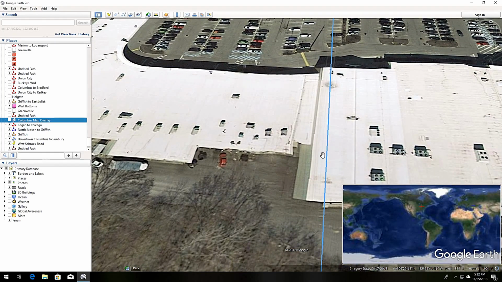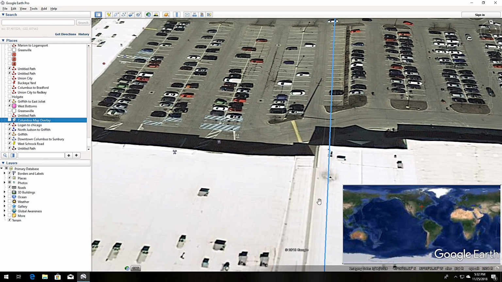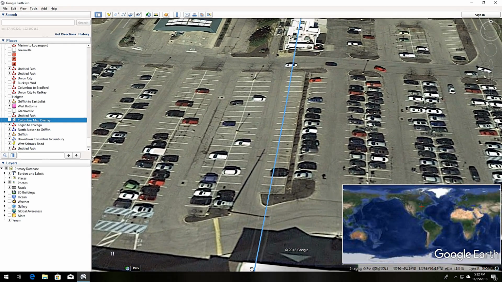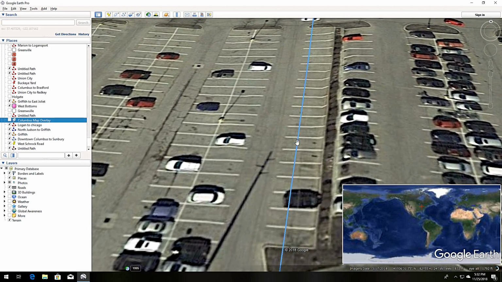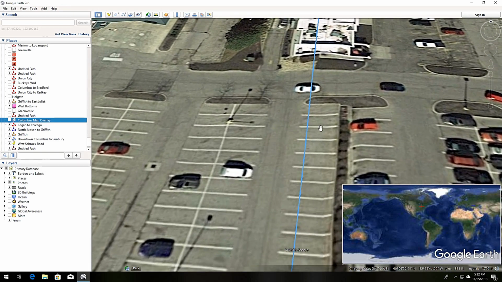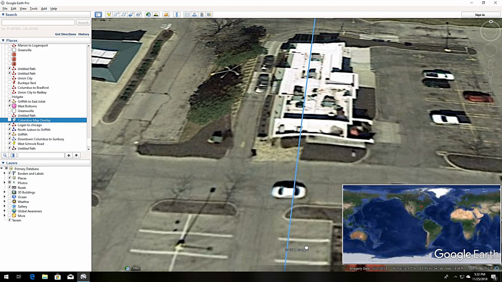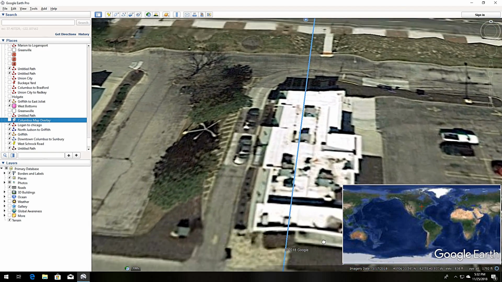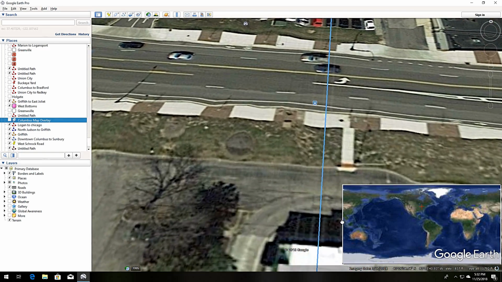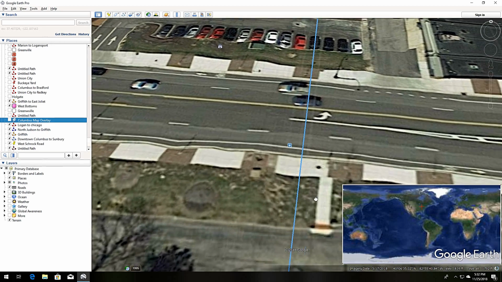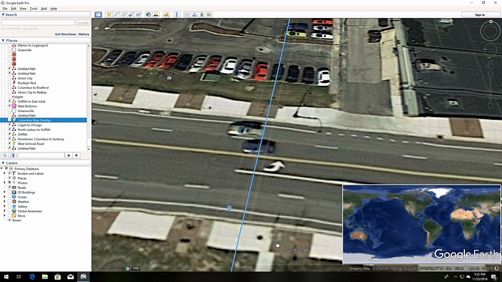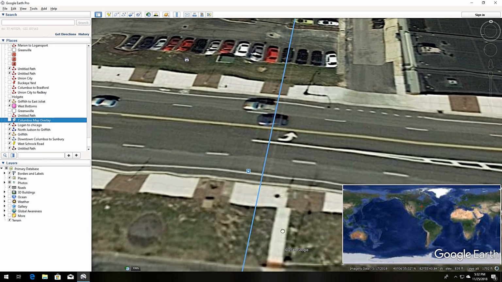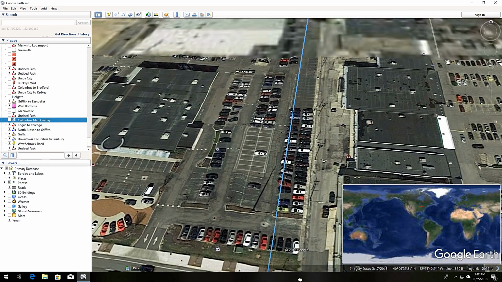I'm thinking this is Schrock Road. Either right, no, not right here. This is a parking lot, big parking lot. And again, my line is a little off to the right. This is Schrock Road right here, I'm pretty sure. Yeah, I saw it. That's Schrock Road.